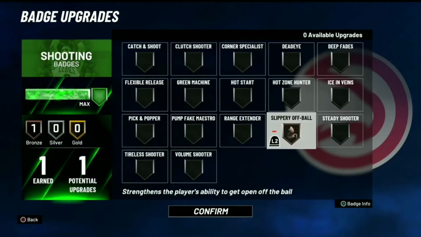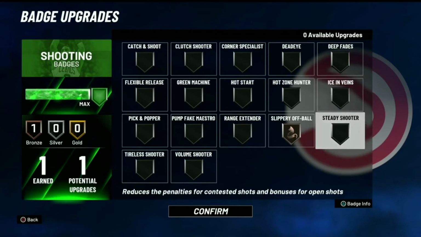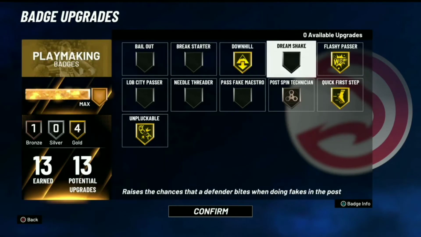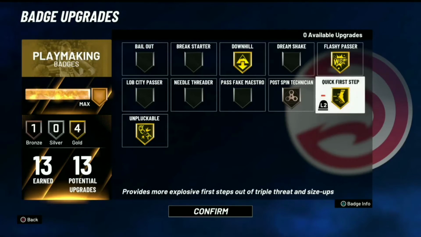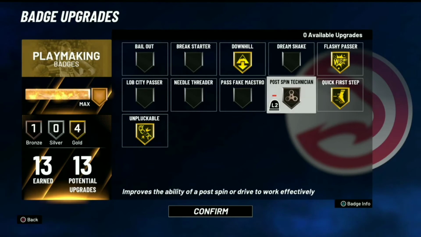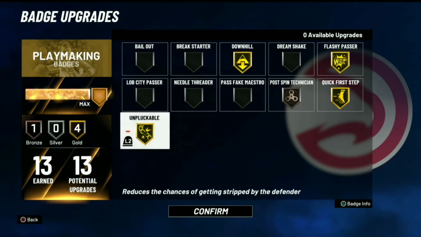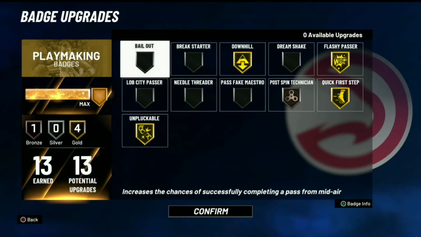Now for the shooting badges, you can choose between 2 things, Slippery Off Ball or Ice in Veins. But as you can see, I chose Slippery Off Ball because I play Park a lot more than 5v5. For the playmaking, now this is ridiculous. Gold Downhill, Gold Flashy Passer. This is when you do a flashy pass, and if your teammate makes it in, not only does your takeover go up by a lot, but your teammate does as well. Bronze Post Spin Technician, which is one of my favorite badges of this year. Gold Quick First Step, and Gold Unparkable.